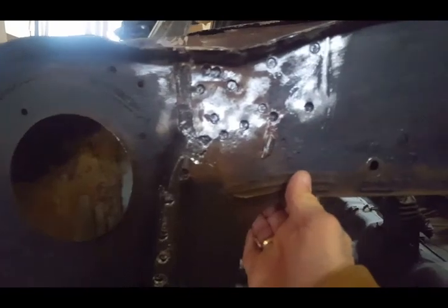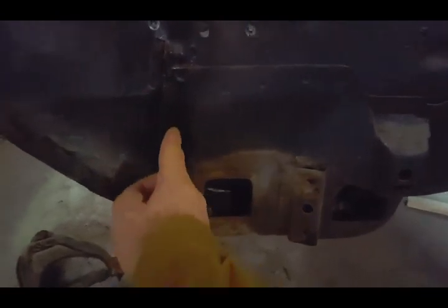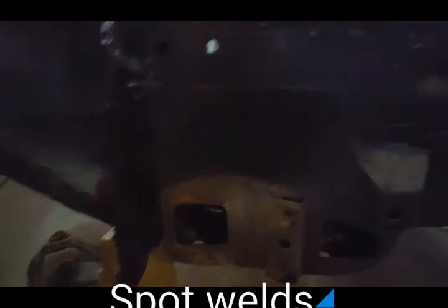Over here, I've pretty much removed all the spot rivets holding on the firewall. So I'm down to this part here, where is the mounting bracket, and I've got to grind all this away and cut, you know, whatever I need to do to remove those rivets and separate it from the rest of the body.